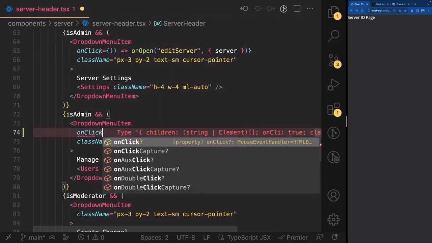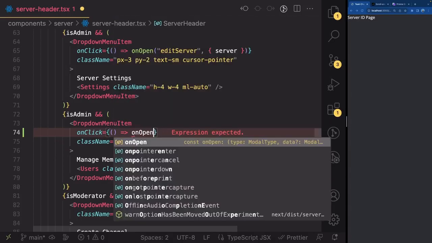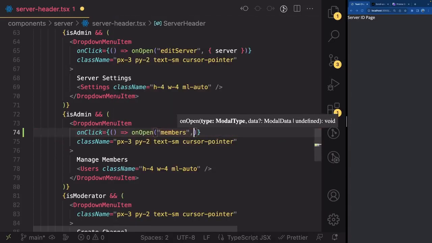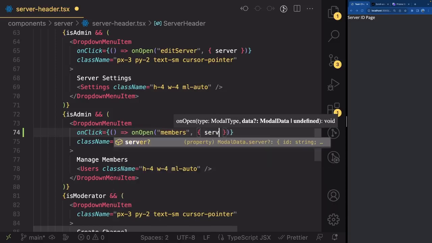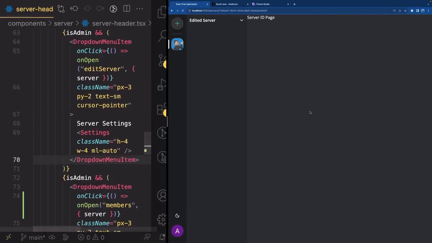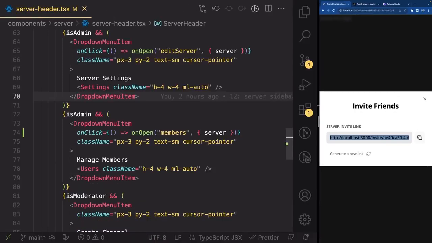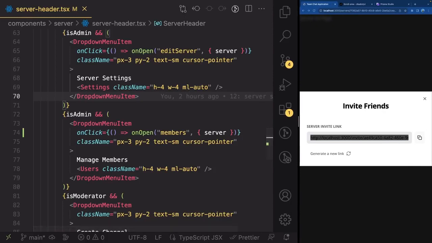So onClick is going to be an arrow function which calls the onOpen members and passes in the server as the data. Perfect. Let me just expand this. I'm going to refresh this page and let's click to manage members. And there we go. It opens the invite friends because we copied it from that modal. Perfect. So I'm going to keep this open and let's actually start developing here.